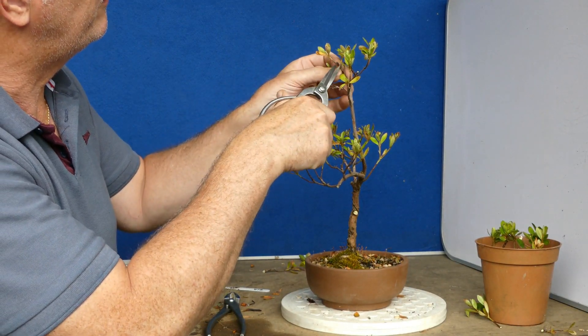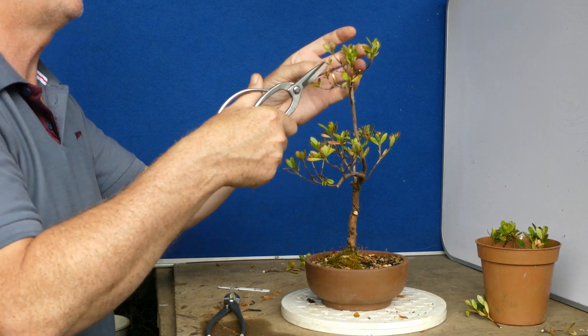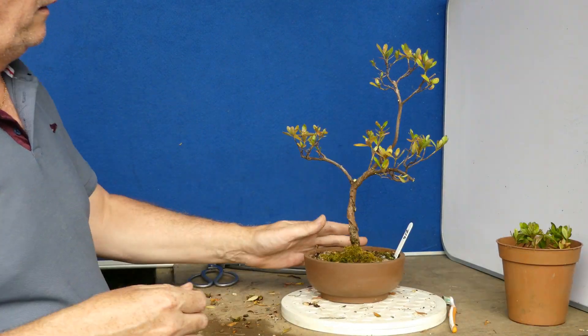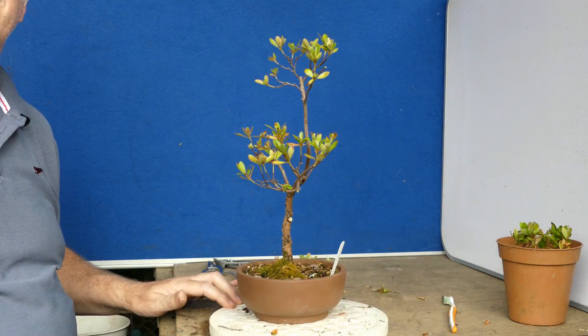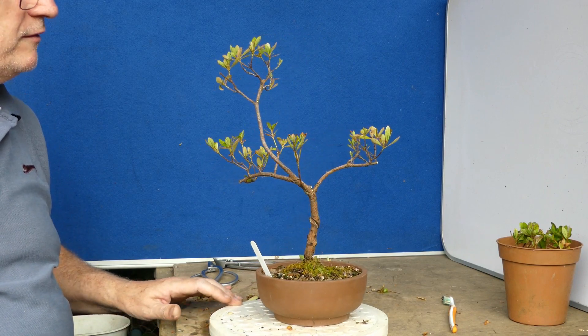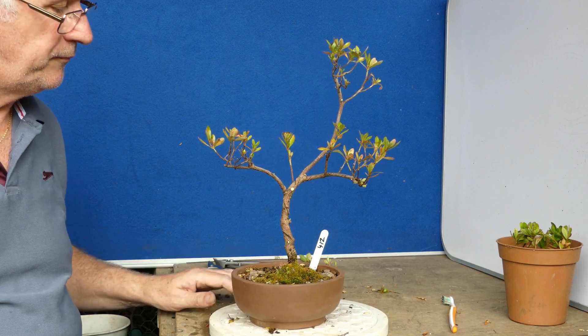Yeah, this is just so not healthy. There are so many major wrongs. Don't be surprised if this one dies on me. I'm not going to do anything more at the top there. So that's that one done — nothing to look at yet. But again, I'm just going to see. There's really nothing to lose with this one, I don't think.